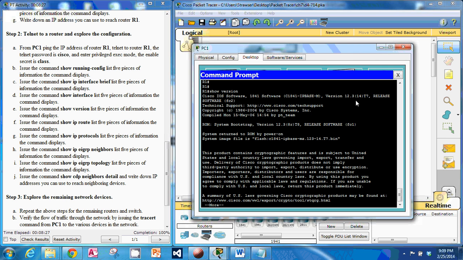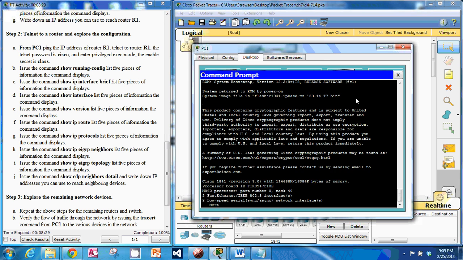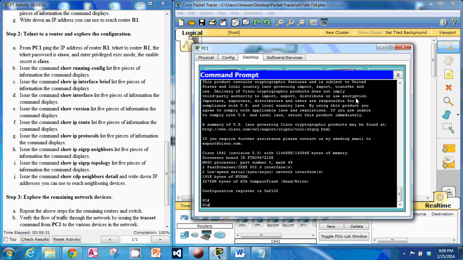The version 12.3 lets you know how many interfaces are on it. 2 Fast Ethernet, 2 serial. We've got some, looks like some flash memory on there, NVRAM as well.